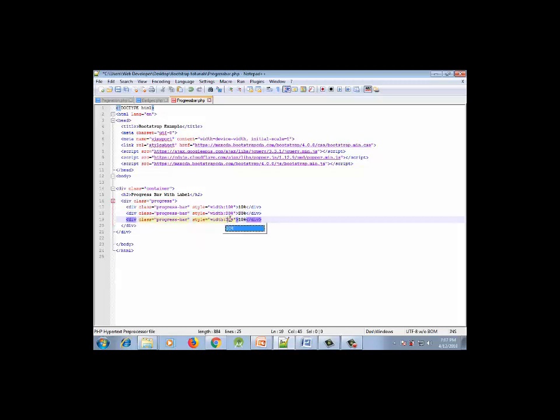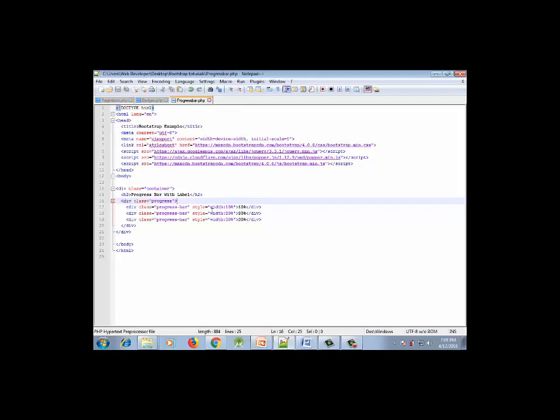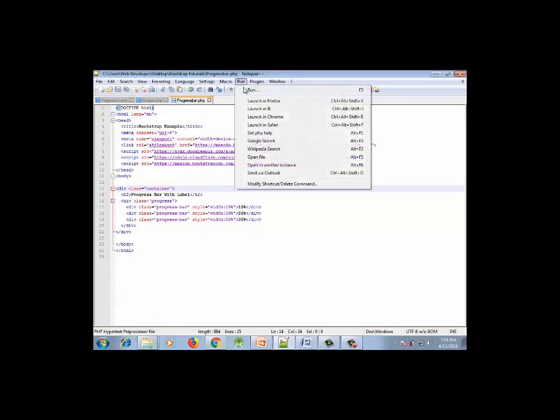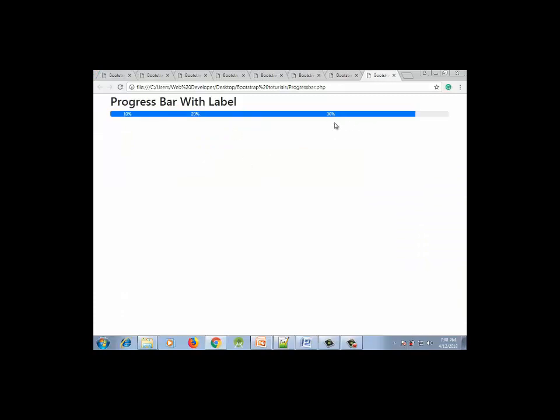Here is 20, here is 30. 10%, 20%, 30%, and you can set the width, like 10, 30, 50. Check how much space you want to give it.